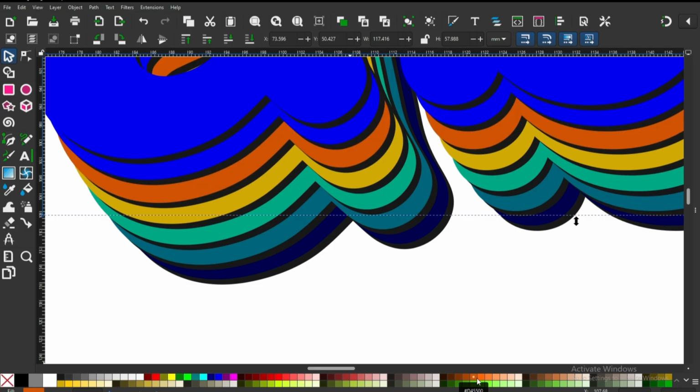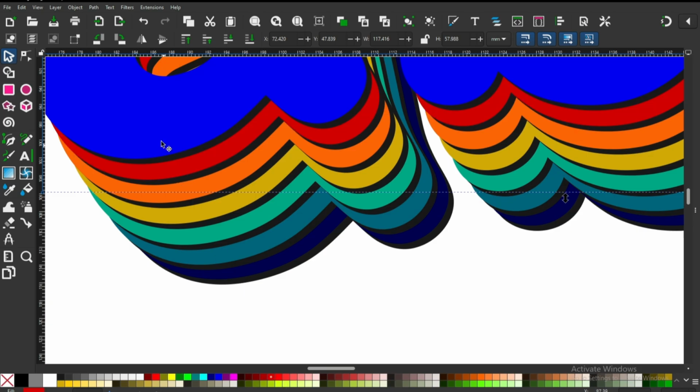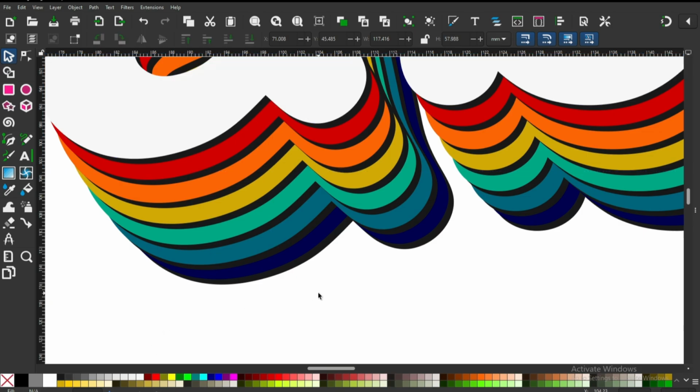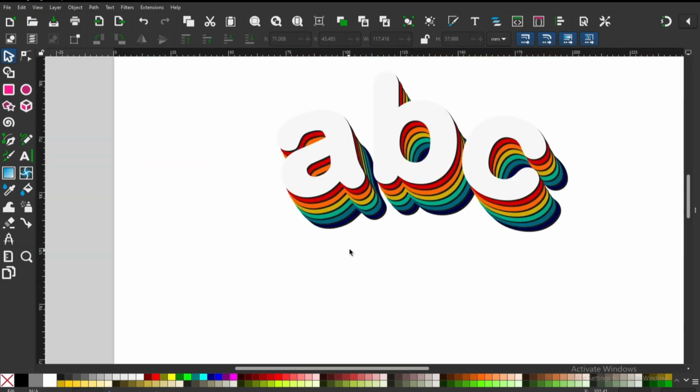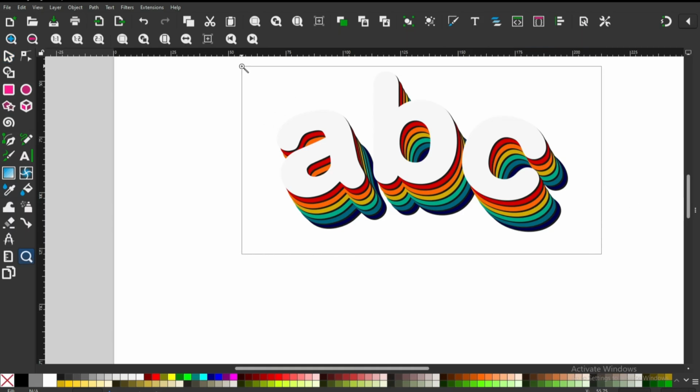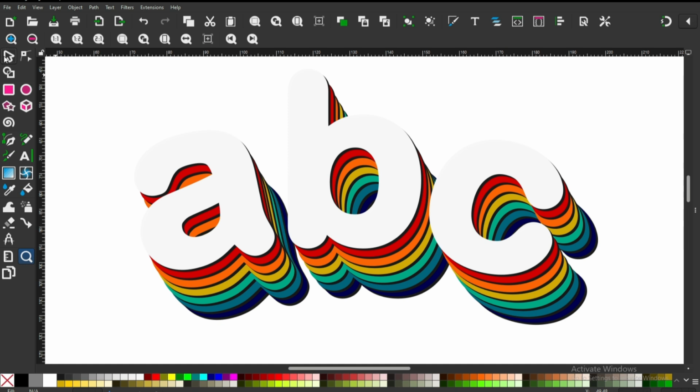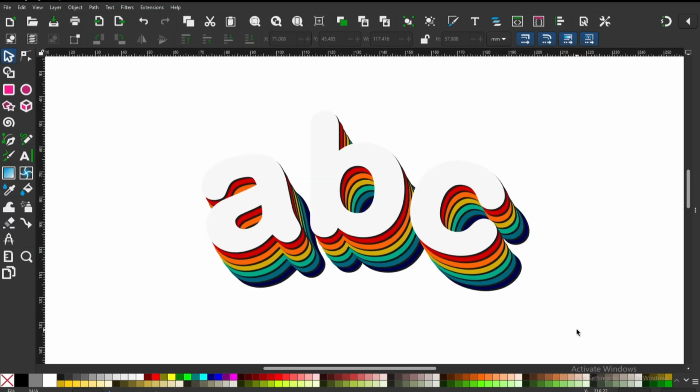Change the color. Okay. Last one, fill with white color. I think this is okay.